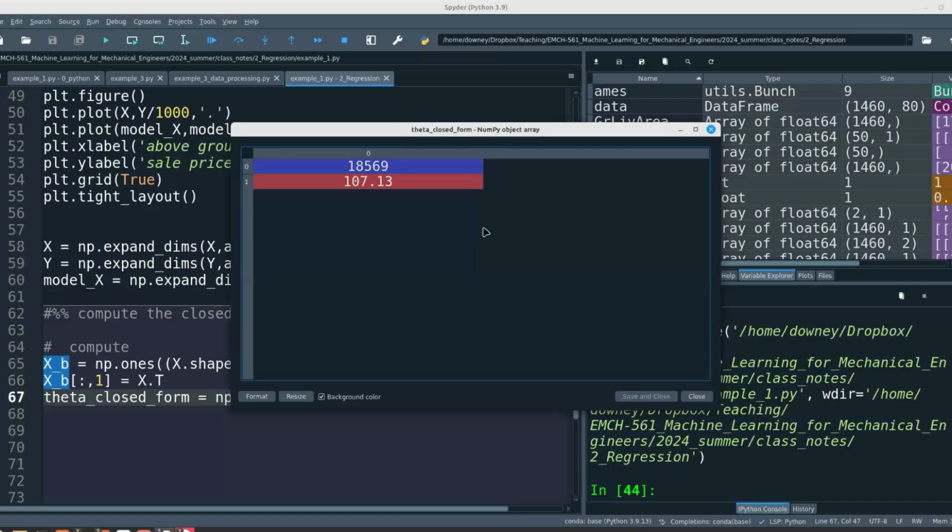But let's go ahead and put those back into our model because we divided by 1,000 in our plotting. So this might actually be pretty close. What this is telling me is that for my bias, I have 18,500, which essentially says if you had a house with 0 square footage, it would cost you $18,500. Makes sense? That's about what an empty lot costs in the Midwest in 2008. I'll give you that one.